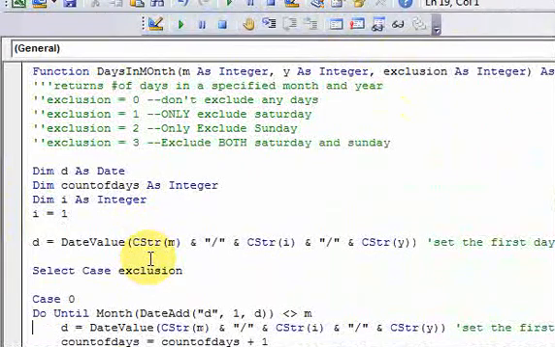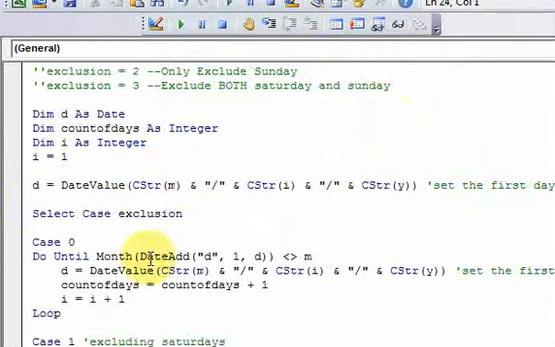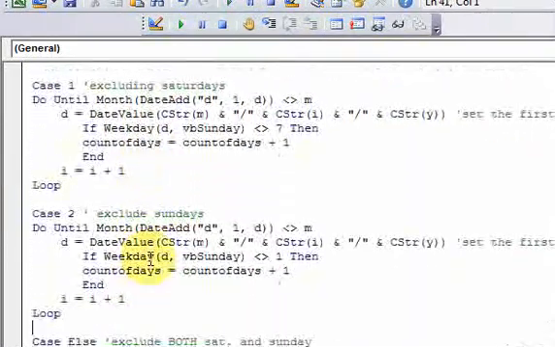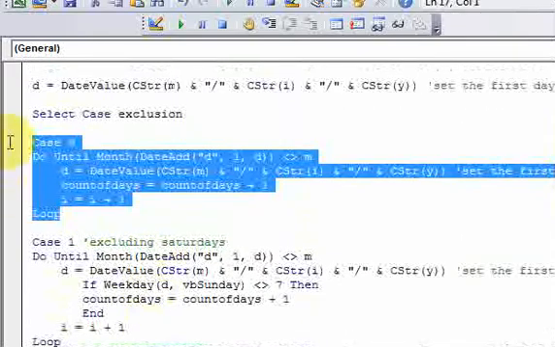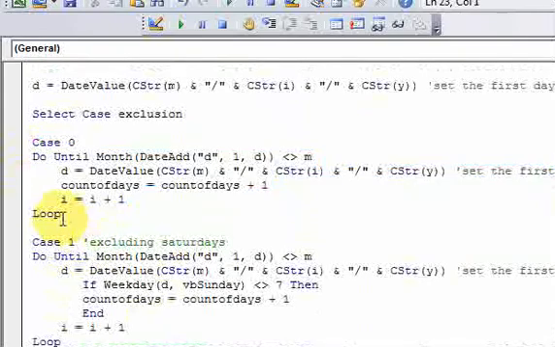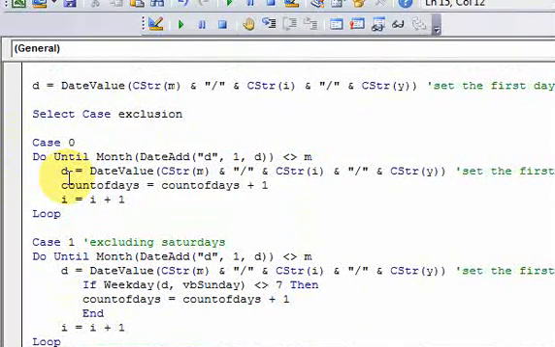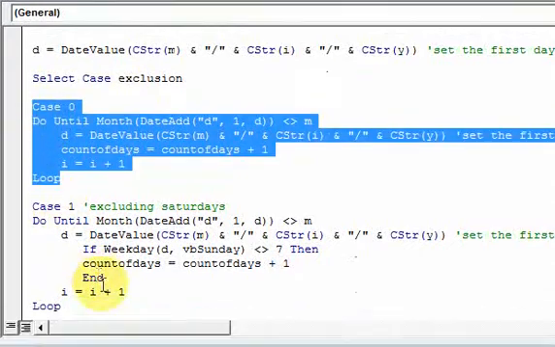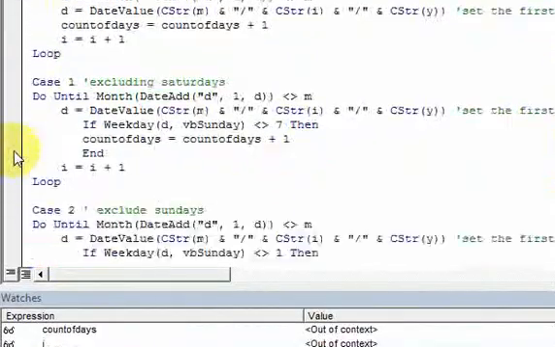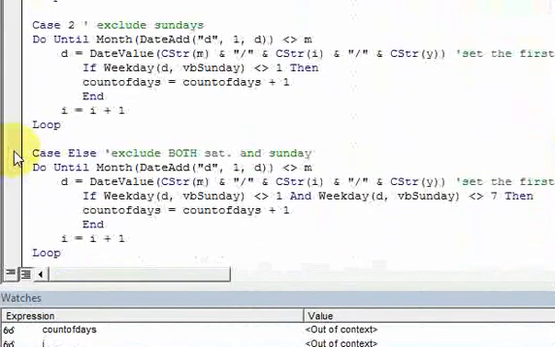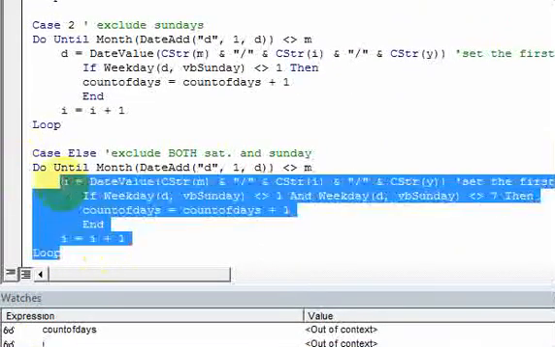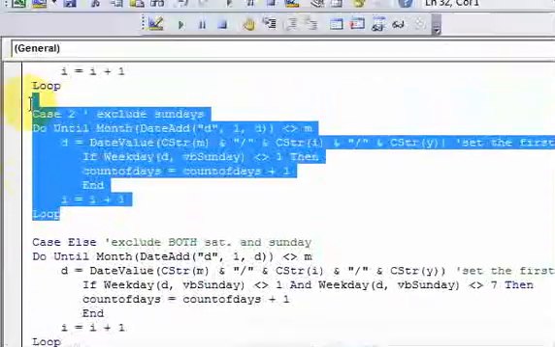And then one of 4 loops is going to take place, right? If they pass in 0, this loop is going to happen. What happens if they don't pass in 0? Well, then this loop is not going to run. It's never going to hit here because this select case is only going to execute one of these statements. Case 0 or case 1 or case 2 or 3 or whatever. It's only going to execute one of them. So that's why when you call this function, only one of these loops is going to be run.